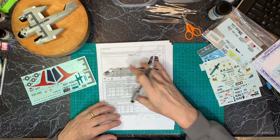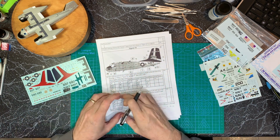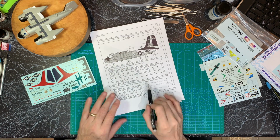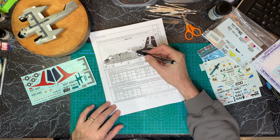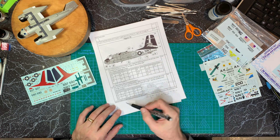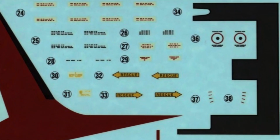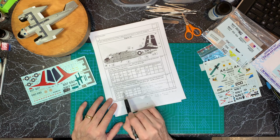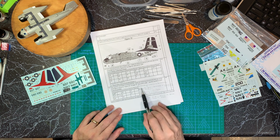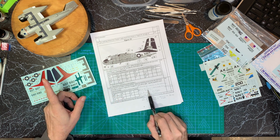And what he does is breaks it out into if you're building the tracker or if you're building the trader. So I went through this and put a box around the ones that I want to do from the kit. Now, there's this one up on the nose, number 36. I don't think it goes on the trader, so I've crossed that one out. And then the additional ones that are needed are the nose numbers, which I've already done.